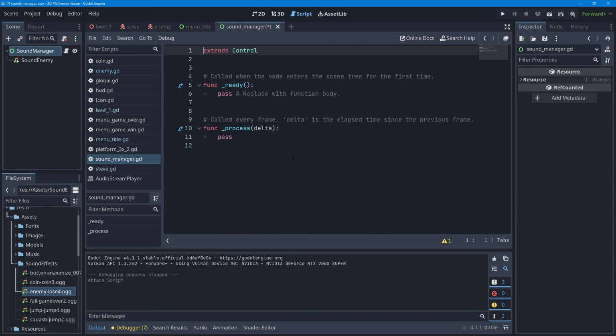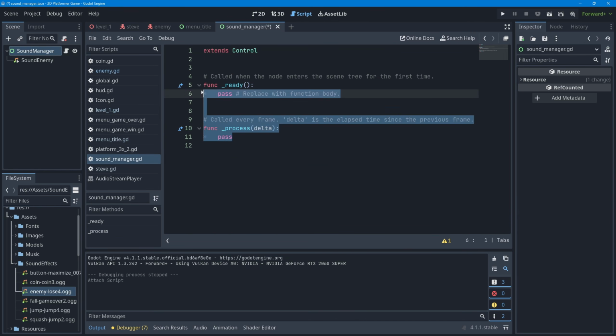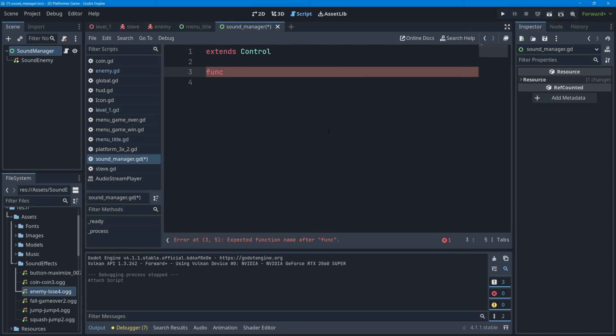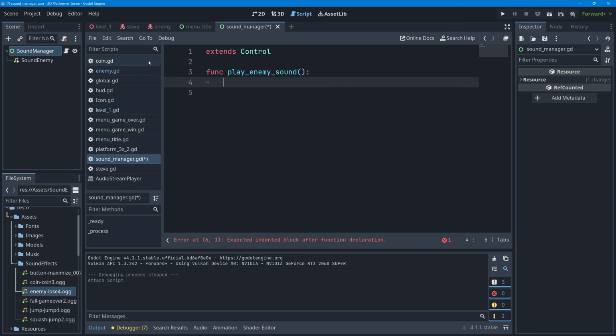I'm not changing anything there. In this script file, what I'm going to do is make a new function. I don't need any of the old ones, called func. I'll zoom in a little bit here, and I'm going to call it play_enemy_sound. I'm making this function because on the script file of my Sound Manager, I can easily refer to nodes that are part of this scene. And from outside of the Sound Manager scene, when I'm calling it from somewhere else in my game, I can't easily select subnodes of the scene like I just showed you.